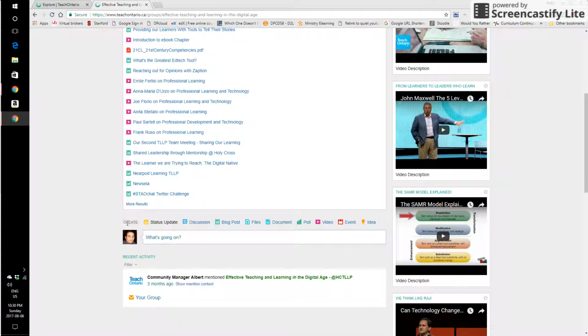And as you can see here, with the create icon, any individual could start a discussion, could write a blog, could upload a file or other document to the group space, or you could ask the group a question and create a poll. You could upload a video. Some really great ways to collaborate in a space that was dedicated to the people working on our project team.